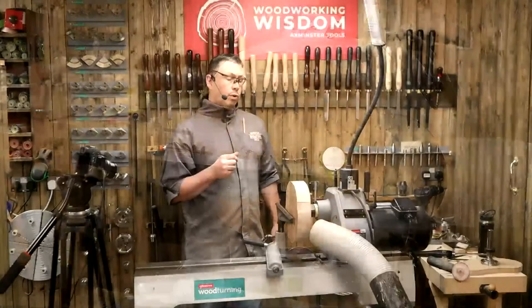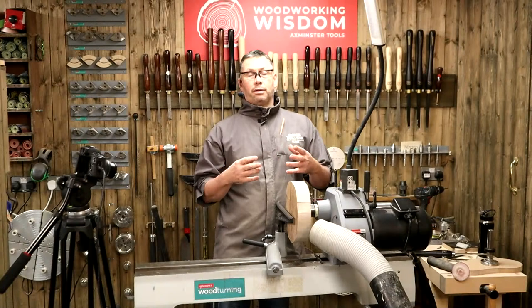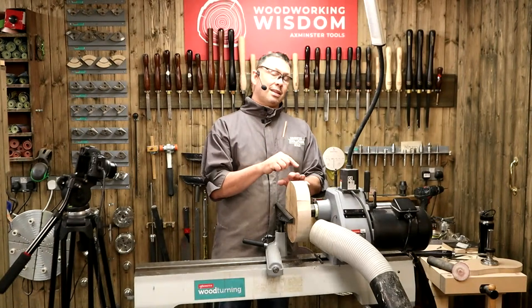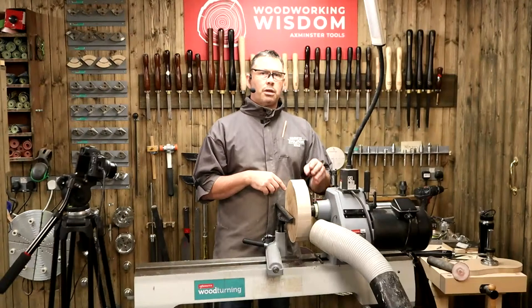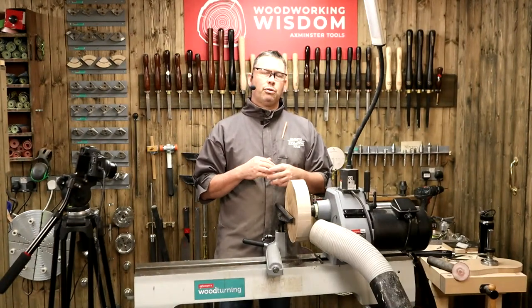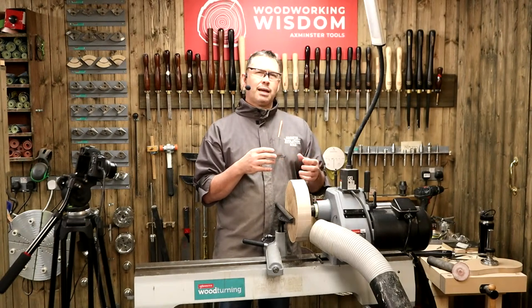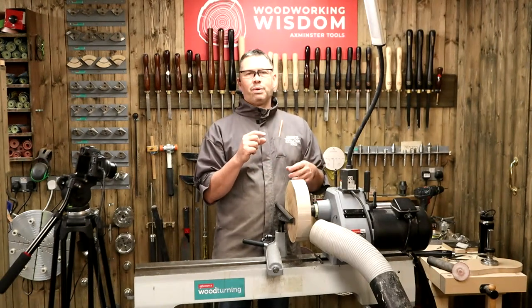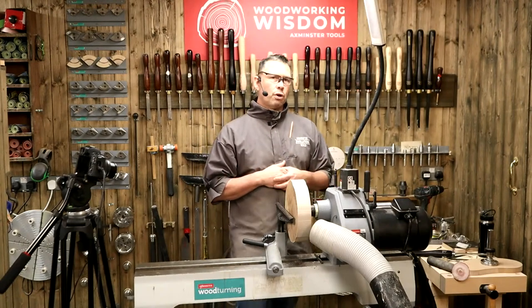Now, we've gone with a 72-line pattern. The reason being that this is a 36 indexed lathe, so it's not that much maths just to double that to 72. But if I only stuck at 36, the squares that we get at the end of it would be too big and it wouldn't look as intricate. So 72 has worked really well for us.